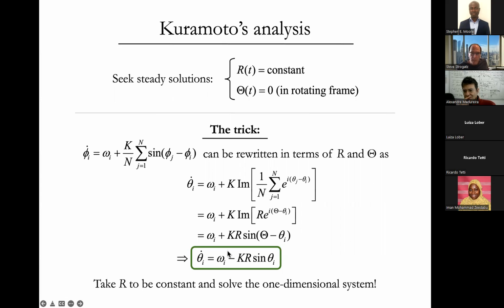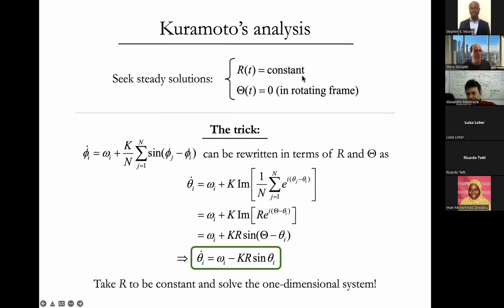And that's remarkable because, with this choice that we're in the frame where the angle of the order parameter is 0, it all boils down to this little equation, which looks like a one-dimensional problem. Instead of an infinite dimensional problem where this n was large, it looks like everything has uncoupled. I've just got theta i, its time rate of change depends on theta i and these constants. However, you'll notice that the quantity R is undetermined at this point. We said it's constant, but we don't know what its value is.